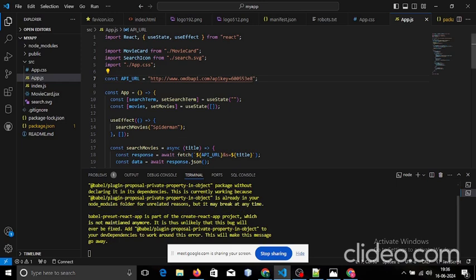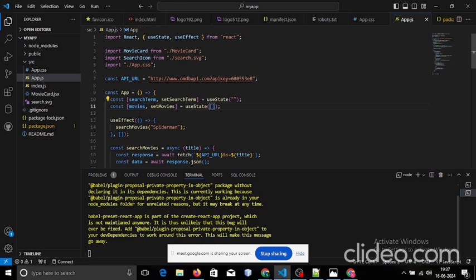Okay, meanwhile we'll be discussing this. See, useState will be having two terms. In the const, here we are using useState. In the const, we are having searchTerm and setSearchTerm. This searchTerm will first be initialized with the value inside the parentheses of useState. As of now, we are not initializing this searchTerm with anything. It is by default empty. And movies also is an array, as you can see here.